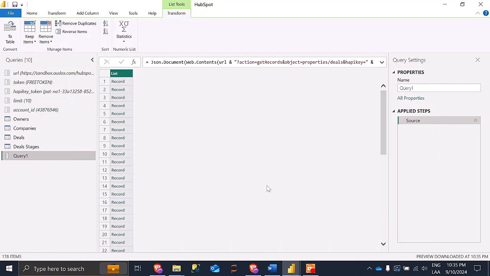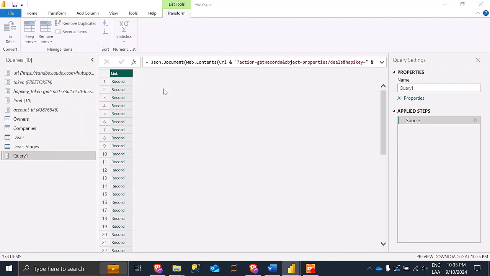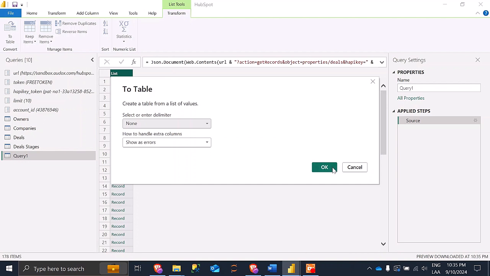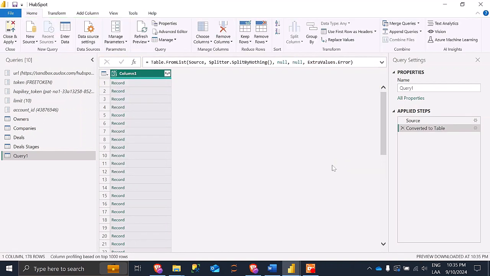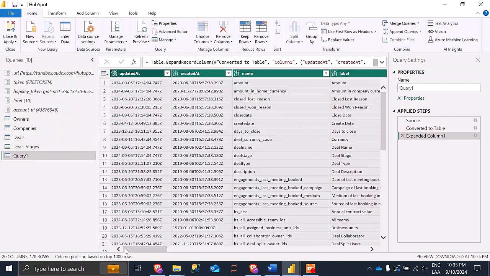So now we have a list. I right click on the header. I'm going to convert this list to a table, leave everything as default and click on OK. Now I go to the symbol, untick this box and click on OK.